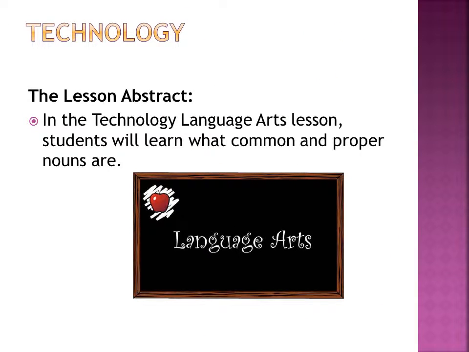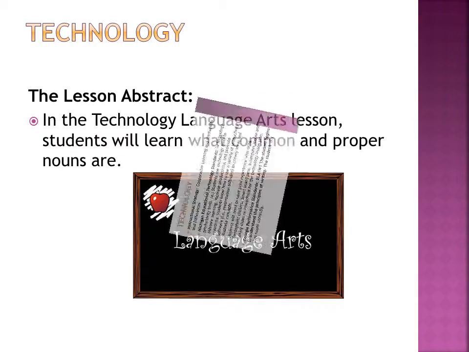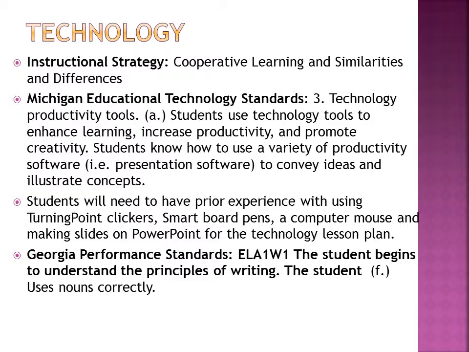The technology lesson abstract is slightly different from the non-technology because not only are they going to look at common nouns, but we're also going to look at proper nouns and compare and contrast them. Not only will we be using the cooperative learning instructional strategy, but the similarities and differences strategy as well.